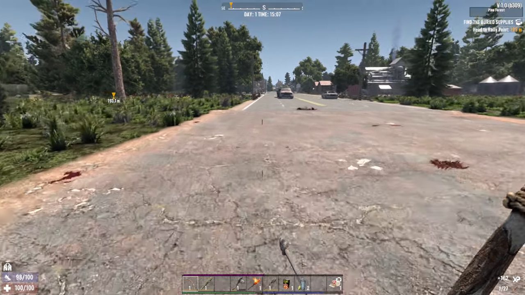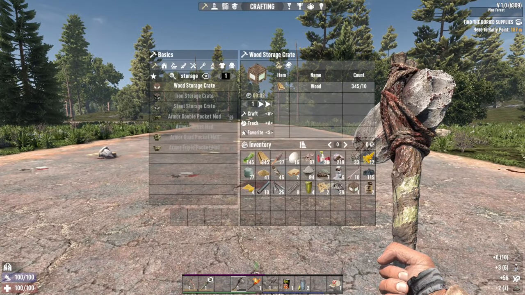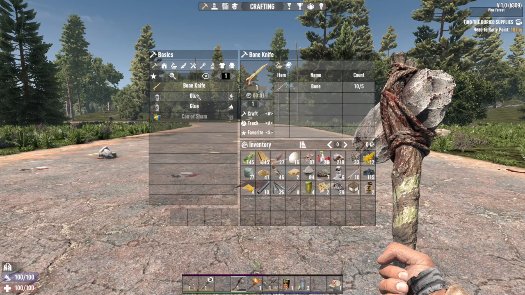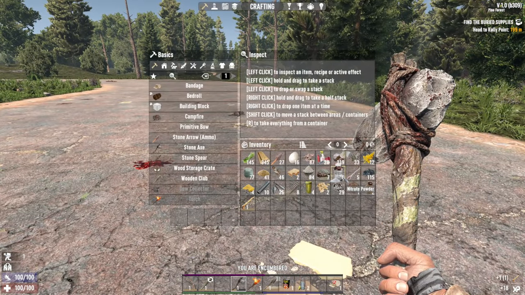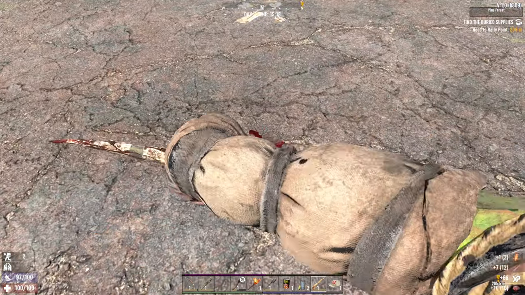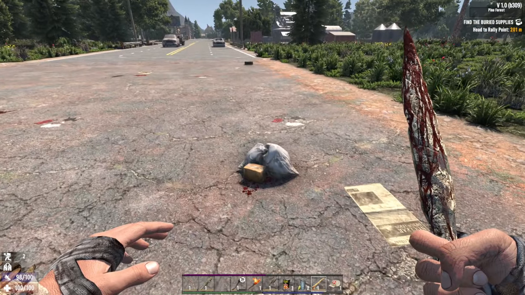Oh, wait, there's some back here. Go ahead and chop this. Get my fifth bone. Good. Favorite that one too. That's what I'm going to spec into is knives. Okay, cool. That's better than I was day one in the last iteration, so I'm good with that.